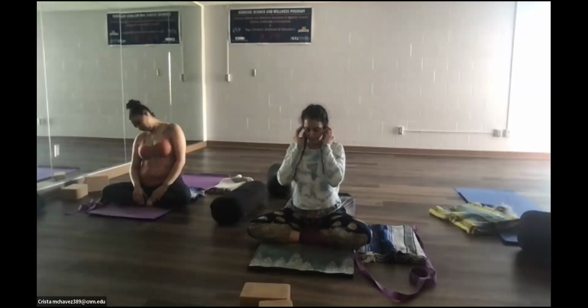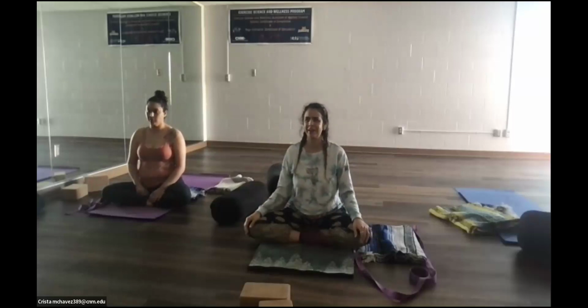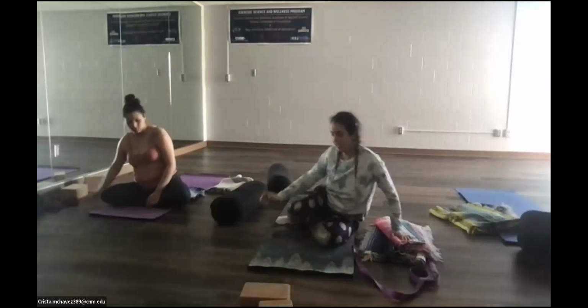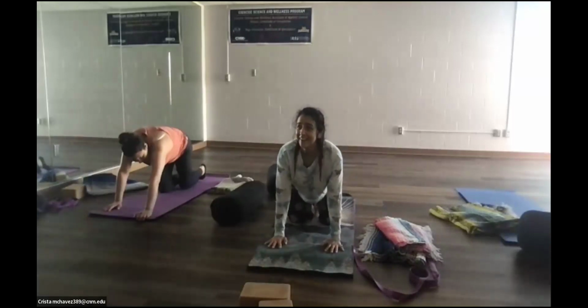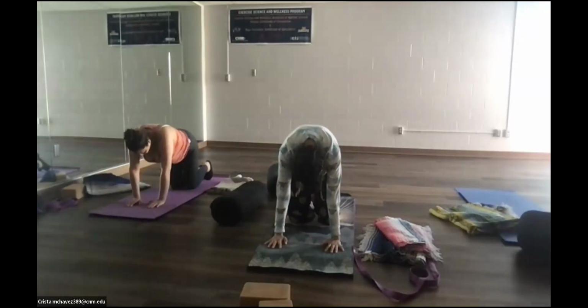Good job, everyone. I think we've had a very good mat practice. We're going to do 2 poses standing up. And then we're going to relax. So let's take our blanket out from underneath us, come forward to our tabletop position. Ooh, take a couple cat-cows because that's always nice.